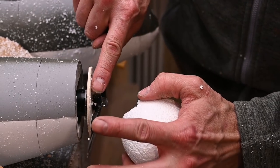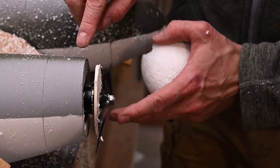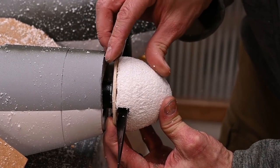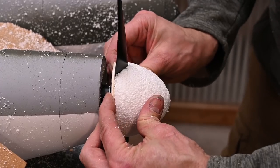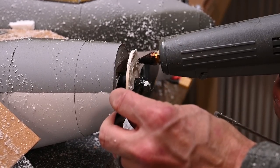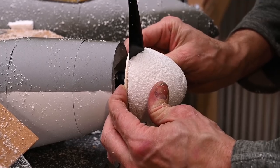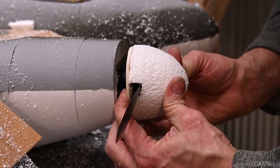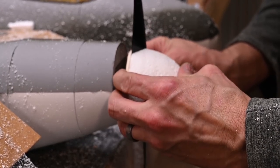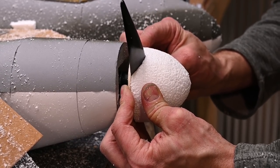Now we're going to apply glue to the back plate here and here, and we're going to apply a pretty heavy bead of glue. And once we do that, we're going to center the spinner in place, checking it from all sides, and we're going to hold it in place while the glue cools down. Before the glue cools down, I'm making sure that the spinner is centered as close as I can get it. And hold everything in place for a full 2 minutes. That'll give the glue plenty of time to cool down.